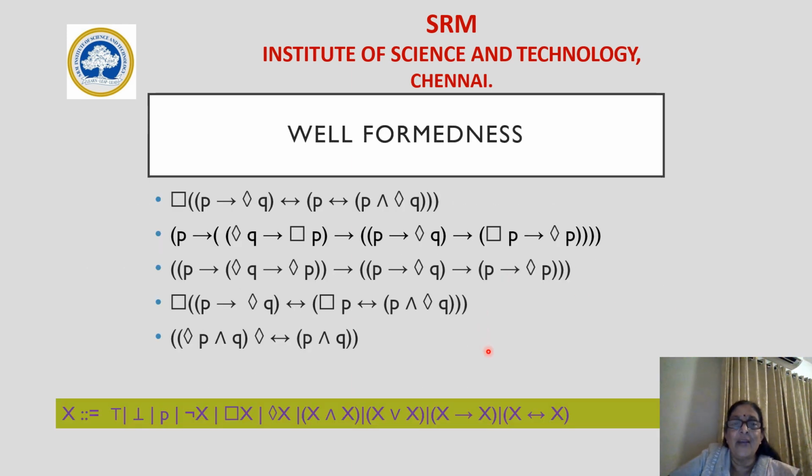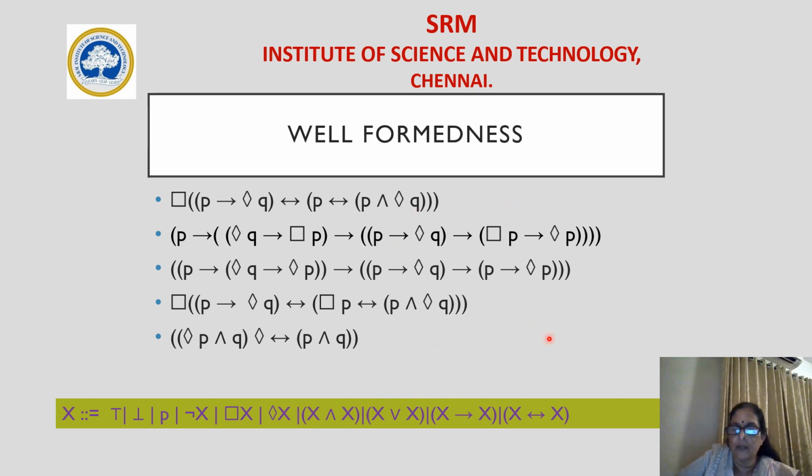Let us look at the well-formedness of the modal propositions. We have a couple of examples given here, and we also know the grammar of the modal logic, specifically the KLogic, and let us see whether the formulas that are represented here are syntactically valid or not. When I say I have a formula which is well formed, when we apply these grammars given for the logic, I should be able to get this to be satisfying.